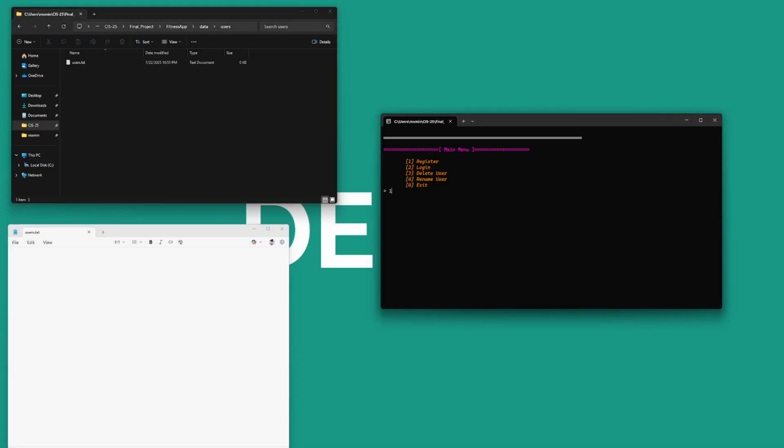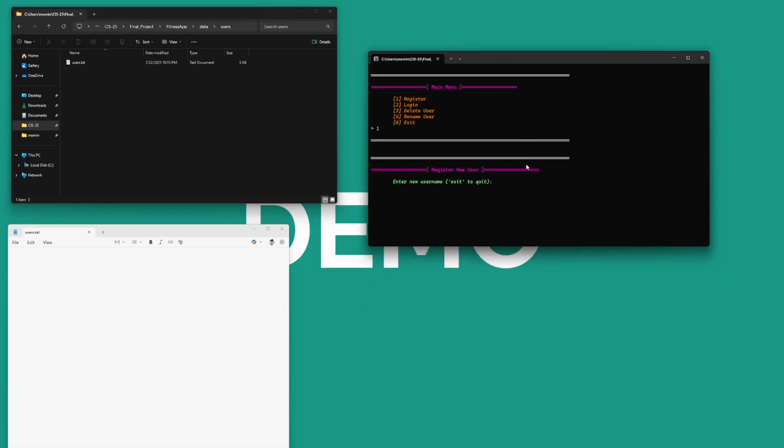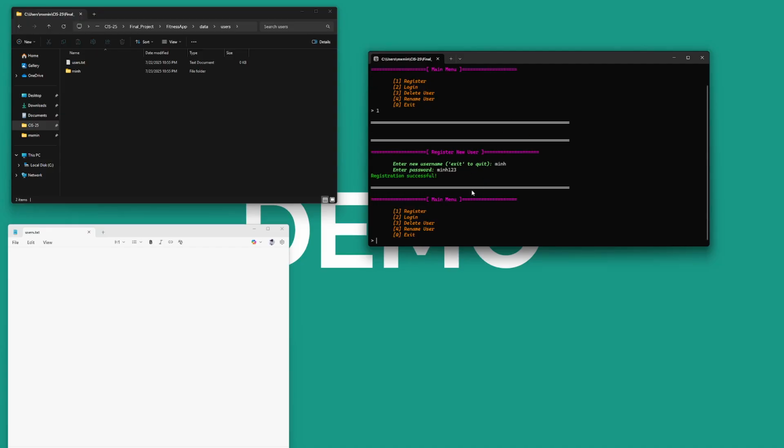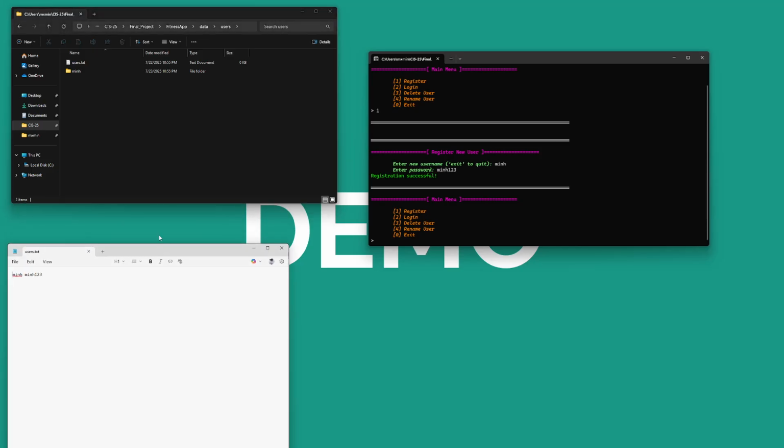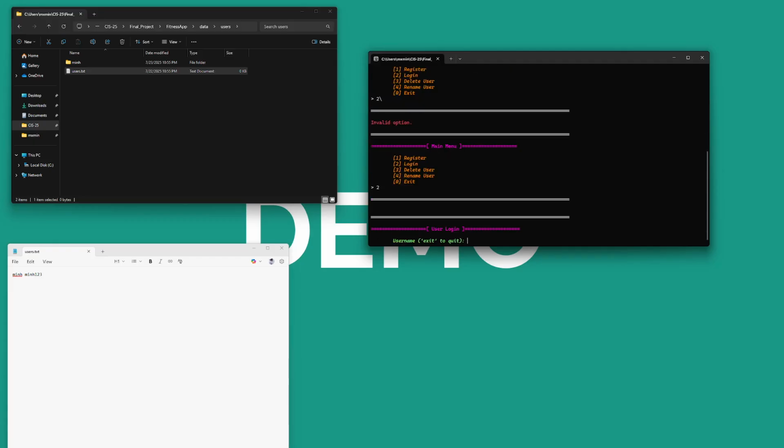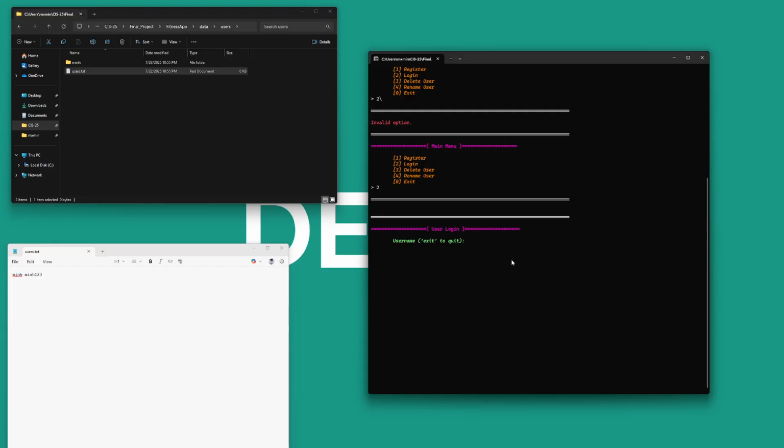So I'm going to create a new user, entering 1. Let's say the username is Min, and my password is Min123. You can see right away that there's a folder called Min that was created, and this just updated. Users.txt now stores my username and my password, and this can be referenced when I log in. So when I log in, I can enter my username. Let's say I put something wrong, like I did 1234. It'll say invalid credentials.